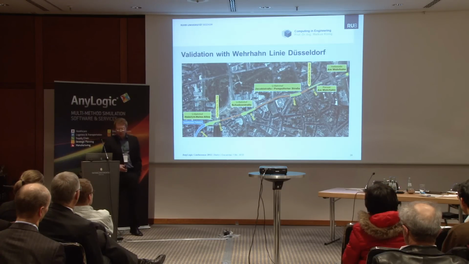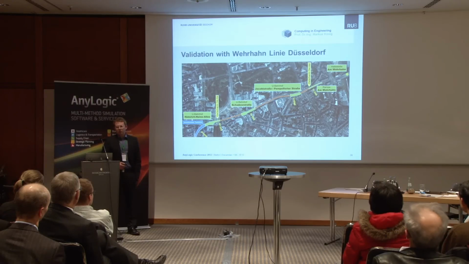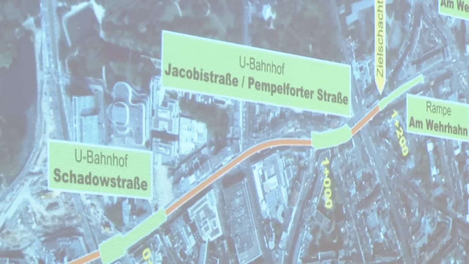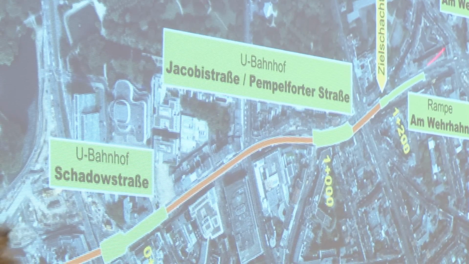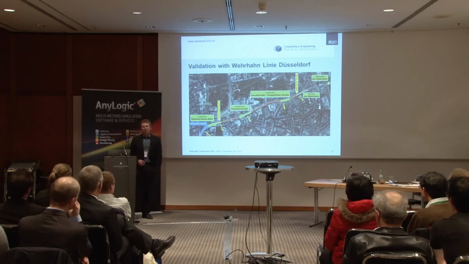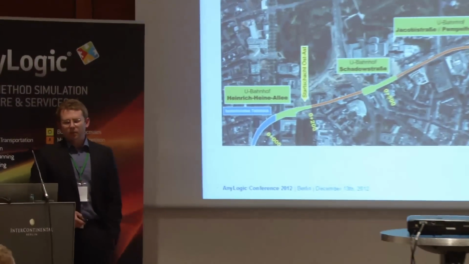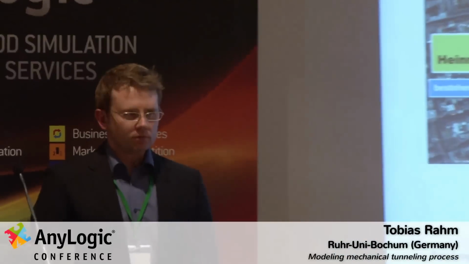And finally, we're going to validate the simulation model with data provided by the Wehrhahnlinie in Düsseldorf, as I mentioned earlier. This is a new subway they're constructing at the moment through the city of Düsseldorf. And we are taking measurements there and collecting data to validate our model in the future.